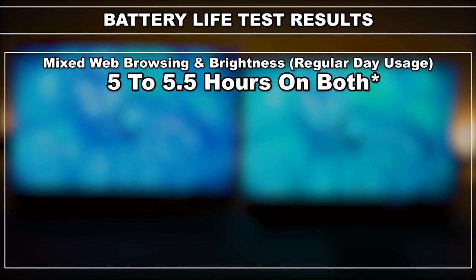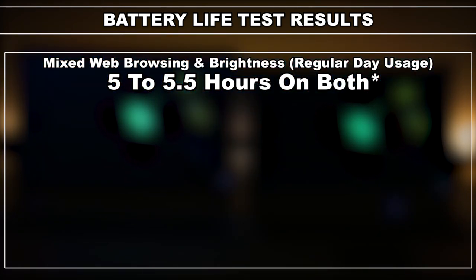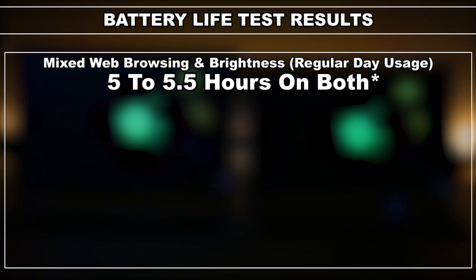And now let's go ahead and talk about something that you guys have been probably waiting for in this video, and that would be battery life. The battery life on these things is pretty interesting. They both got me the exact same results in both tests.